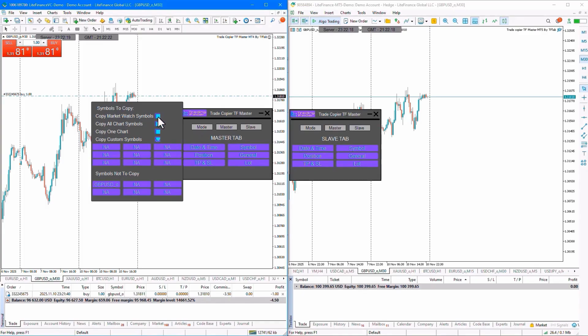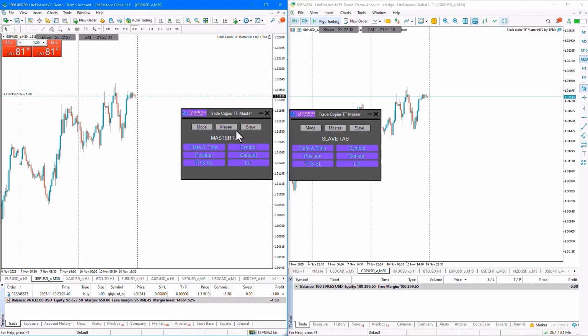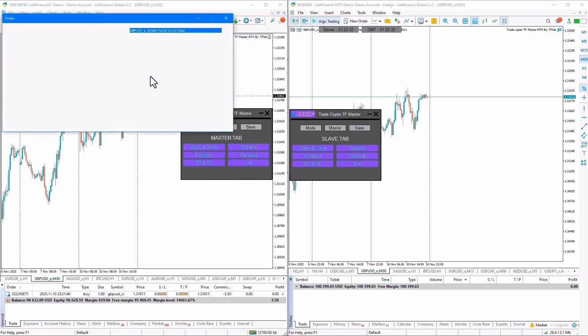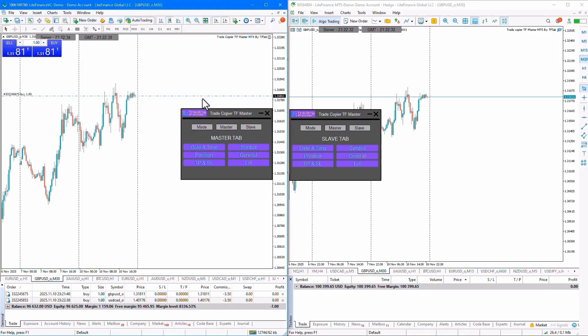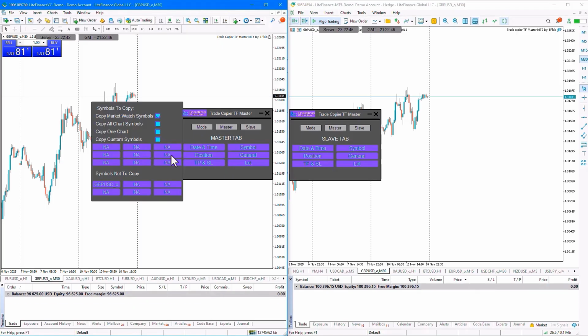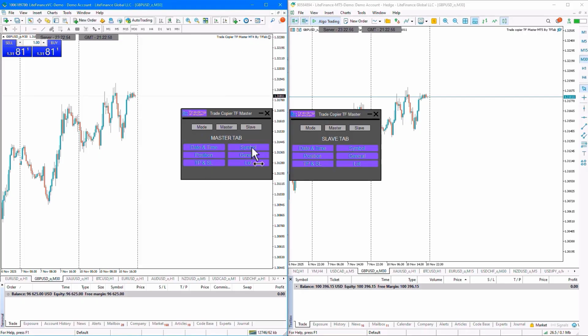From the custom symbols section, where there are currently no symbols listed, I switch it to market watch mode and then save the settings to ensure the changes are applied. Here, again, I execute a trade on the USD CAD symbol, and as you can see, the trade is executed for me in this section and its orders are sent to the slave. Then I change it to the default mode, and I save the settings here.